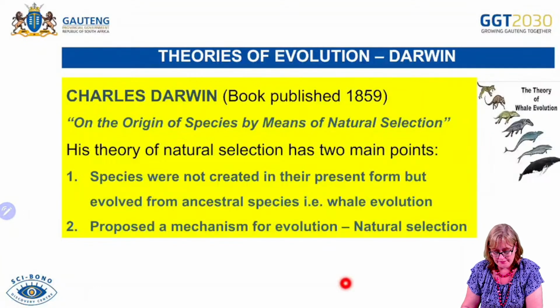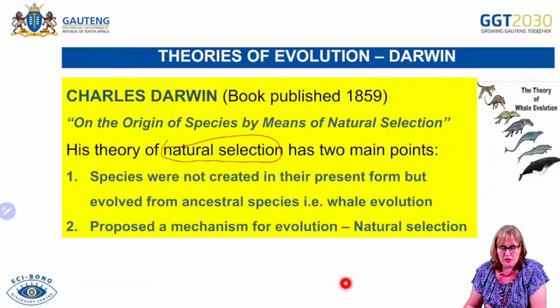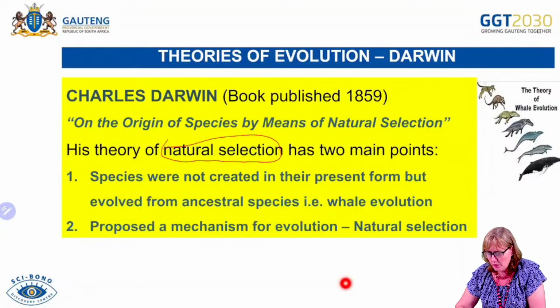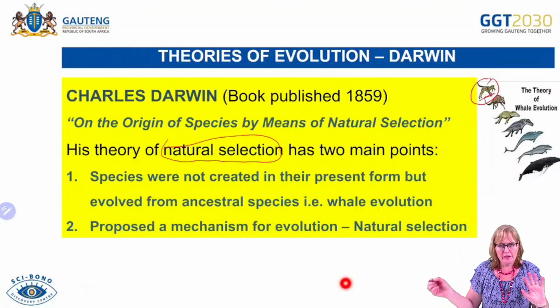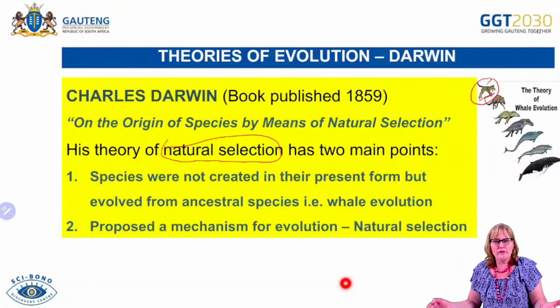But Darwin talked about the theory of natural selection. He said that all species were not created like they are now. If we look at the whale there, it was like a dog-like thing. You can see it looked like a hyena-dog creature running around. And obviously things changed while this species was, for millions of years, running around there.